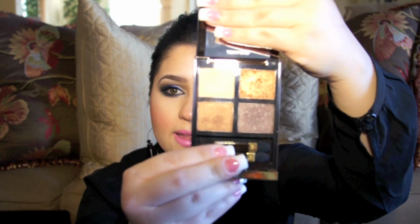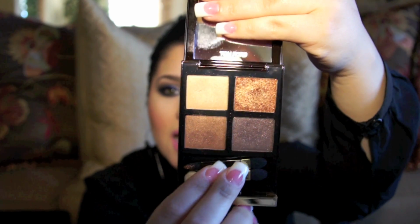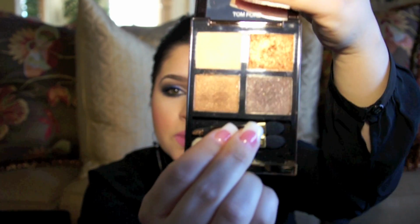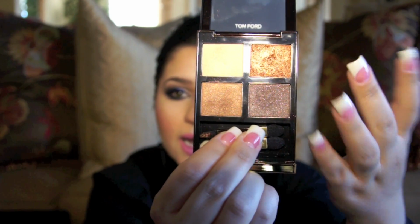Love that look. Another product that I wanted to share with y'all is the Tom Ford product, and these are fairly new, so I'm sure many of you haven't heard of it yet, but he made some new palettes. As you can see, the colors are just gorgeous, and I wanted to share this with you all because it does have a little bit of variety. It has one that has more of a glitter effect, very chunky. It has a pearlized finish, one with glitter.